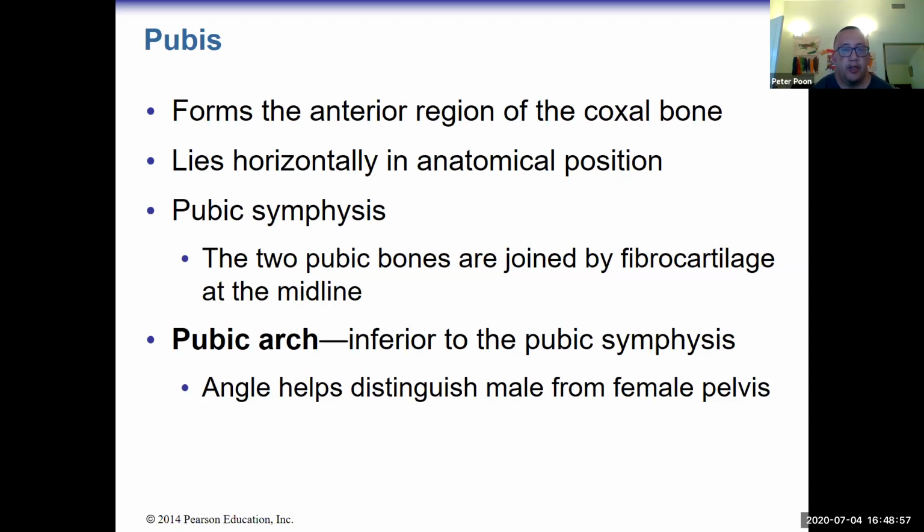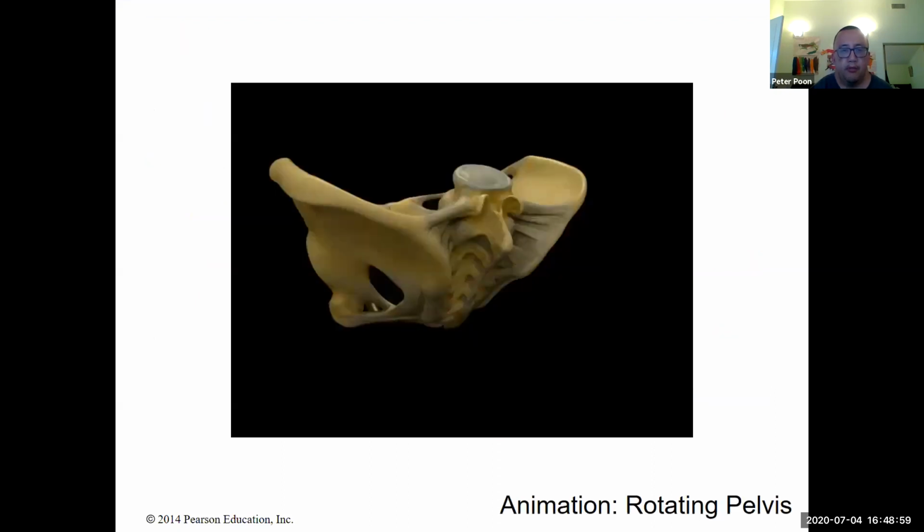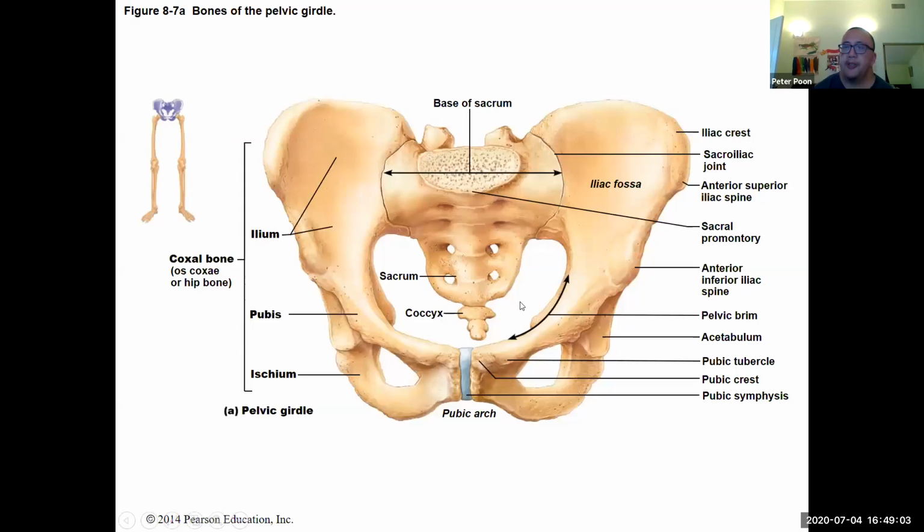The pubic arch. Let's go over the parts of the coxal bone that you have to know. So let's start with the ilium. The ilium is here. It's a big flaring bone right here. Right at the edge of it is the iliac crest.